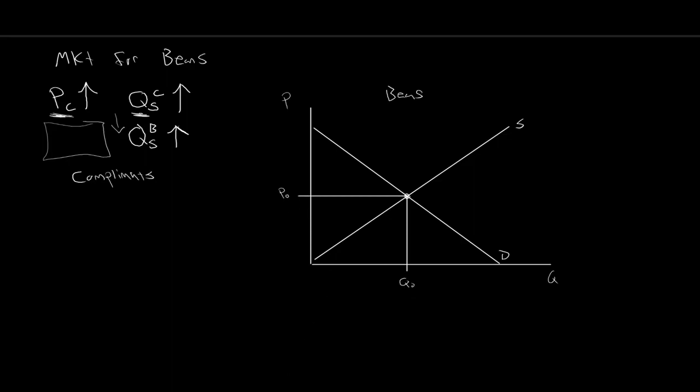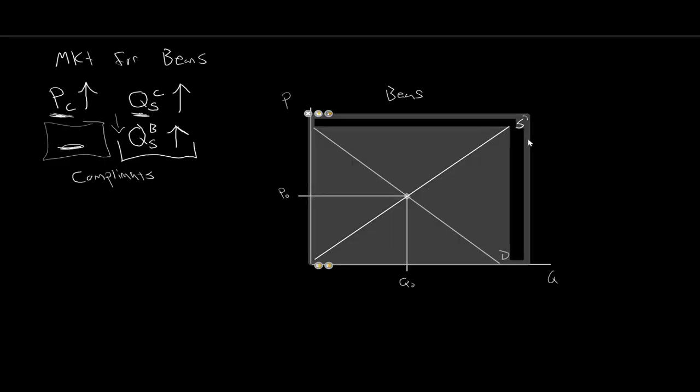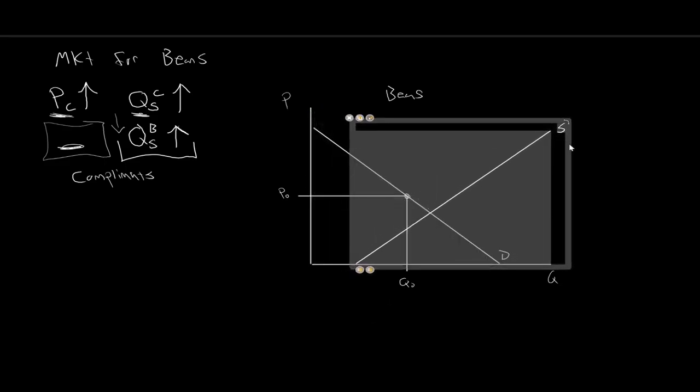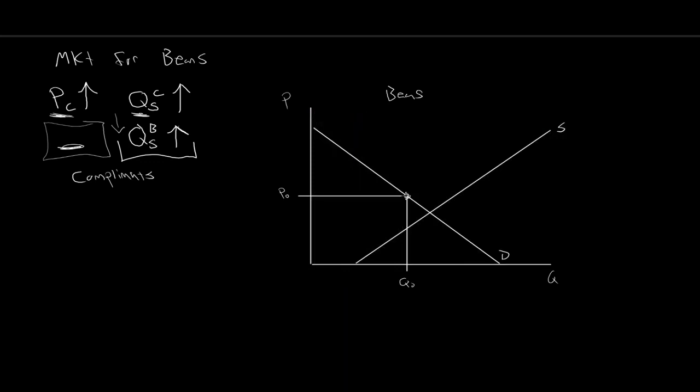And then what did we say happened? We said, hey, for this fixed price over in the bean market, my quantity supplied increased, right? And don't get lost by this up arrow. That's not an up arrow here. That is increase, that is more quantity supplied to the right. So more quantity supplied, a movement to the right, brings me somewhere over there. That is, hey, at my original price, I now have all this excess supply. This Q0 is now my quantity demanded. That bit there, that's now my quantity supplied.